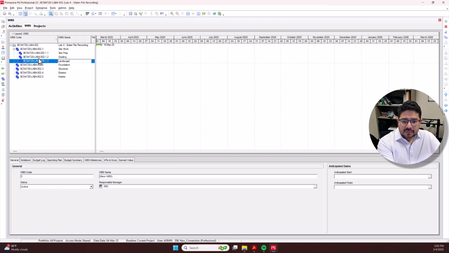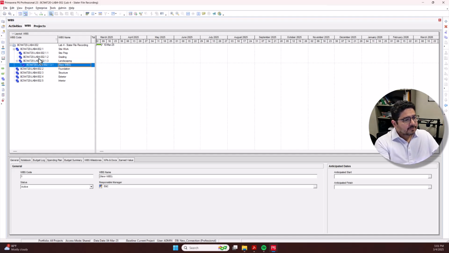Landscaping, and within landscaping I have hardscapes, and then I also have lighting.